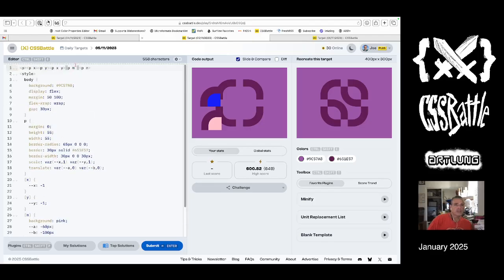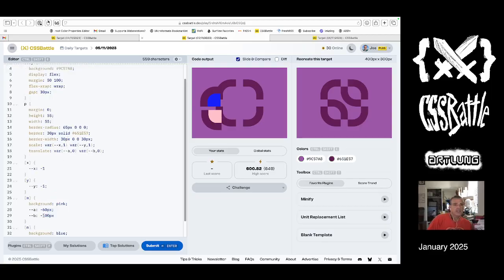M, yeah, that is. Pink, Y. And then let's adjust those numbers to move that into place. So on the x-axis, we're currently minus 60. Let's do plus 60. So, okay. And then 70, 80, 85. Let's get rid of the background.